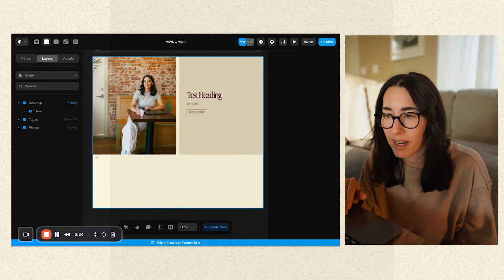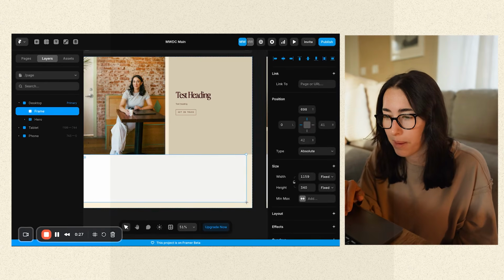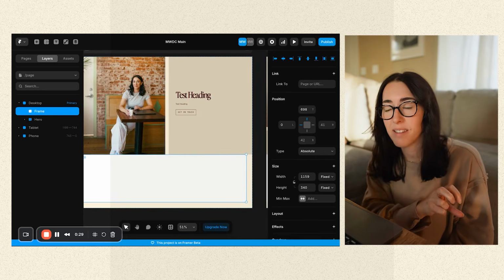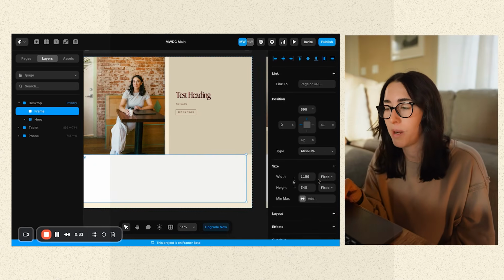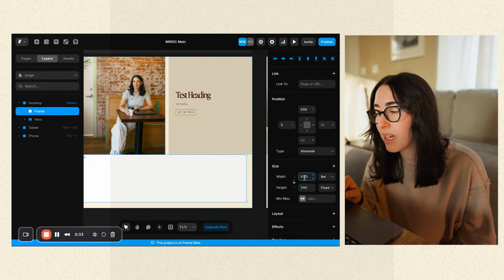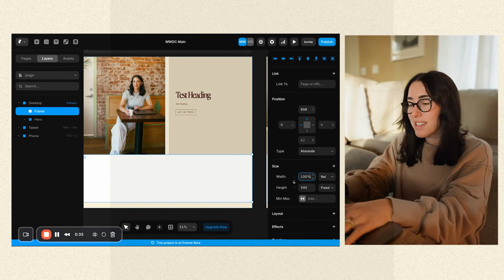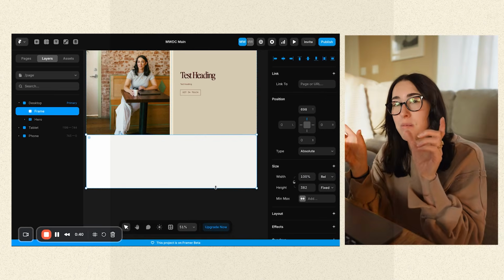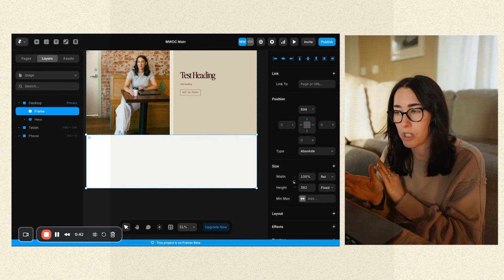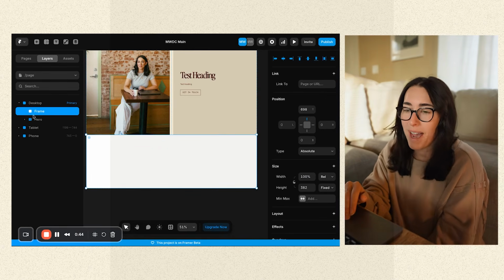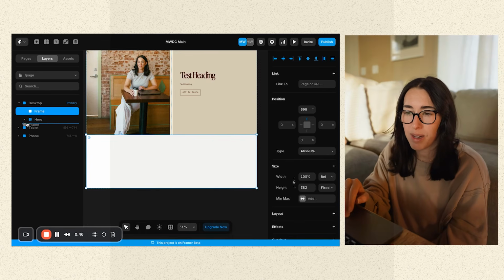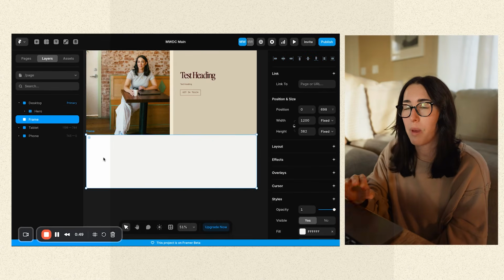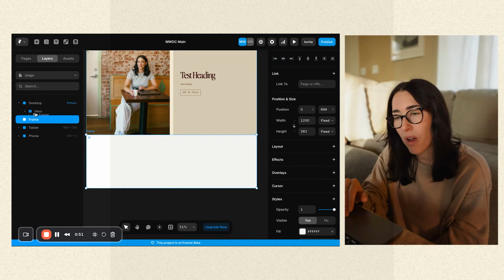But I'm gonna go up here and we're just gonna add a simple frame. Don't worry too much about the sizing of the frame because you can always change that in the right-hand panel here. And I usually make my sections full width, and it all depends on if you like some spacing on the left and right, you can totally adjust that here as well. But I just wanted to add that here, and I'm gonna drag it below hero. That way we can keep the alignment settings going on.